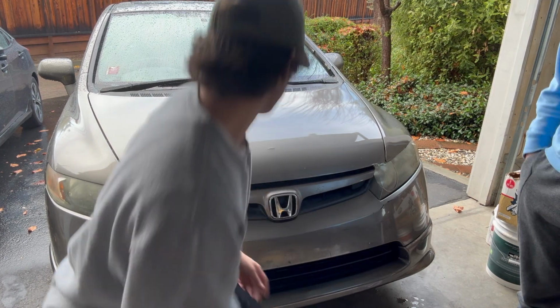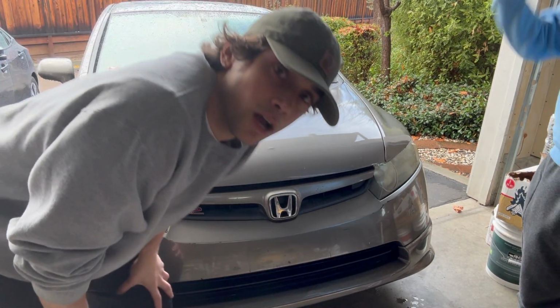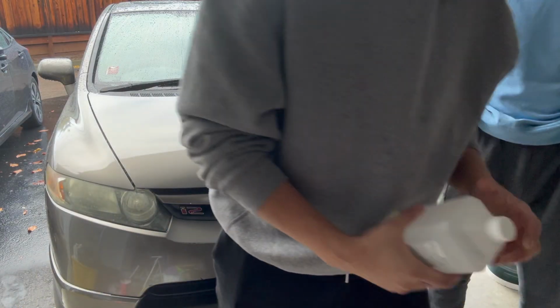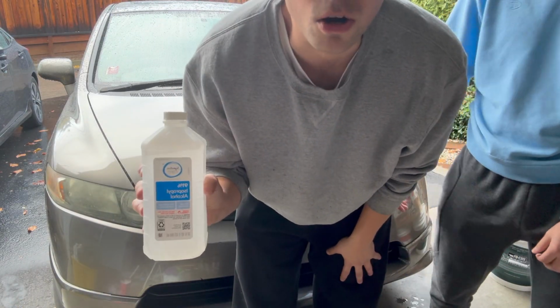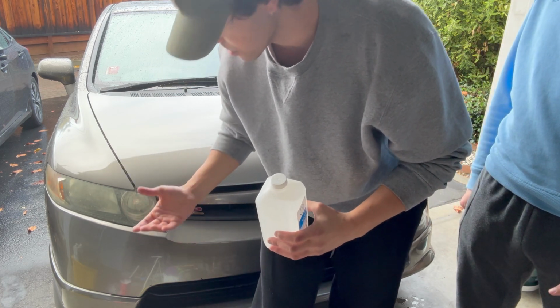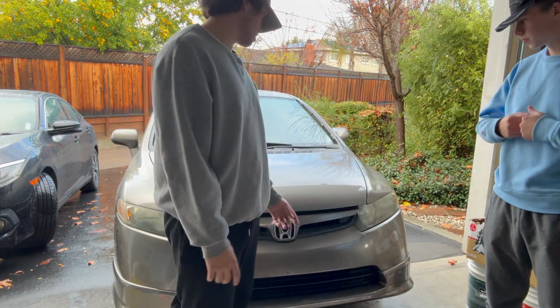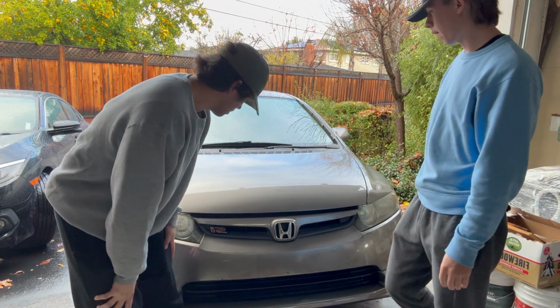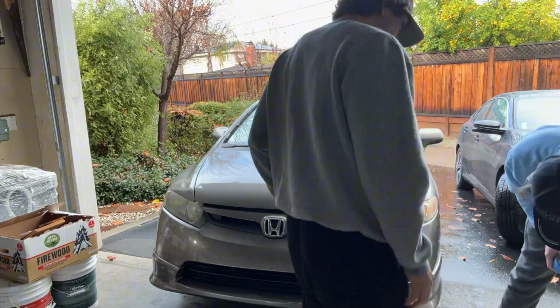Okay, so we're going to start cleaning the headlights right now. This is rubbing alcohol. We're just going to wipe down the headlights, make sure there's no dirt and stuff on them. Okay, so we just cleaned it with the rubbing alcohol. Now we're going to mask around it and then start the whole process.